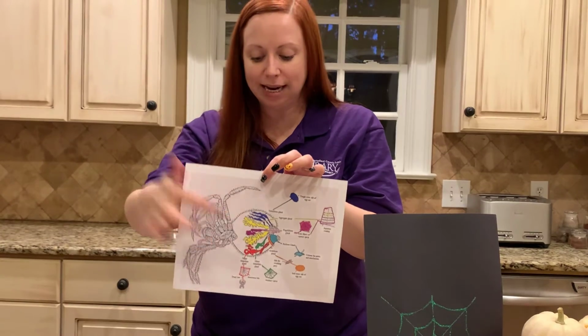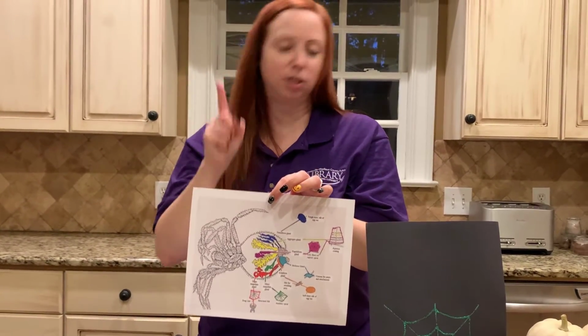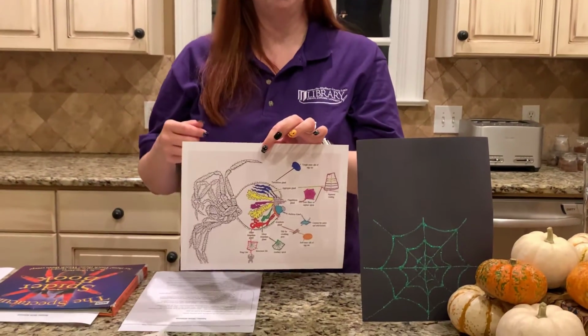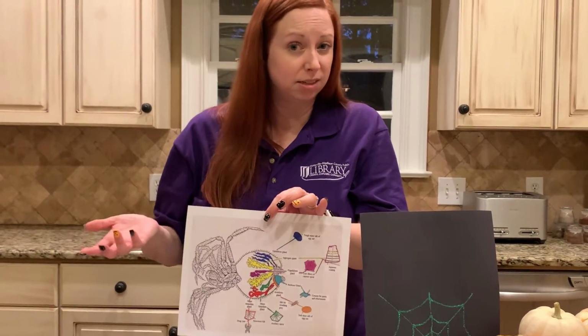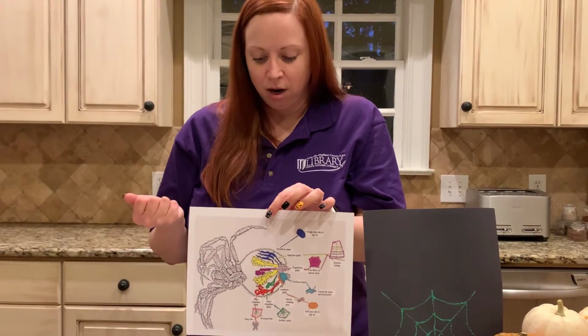Now, the green gland, that's your auxiliary or backup spiral threads. Those are just to help it keep its structure, help it stay in that pretty round circular form, okay? So they're not used to capture bugs. They're just there to keep the shape. It just holds the shape, okay? All right, that was green.